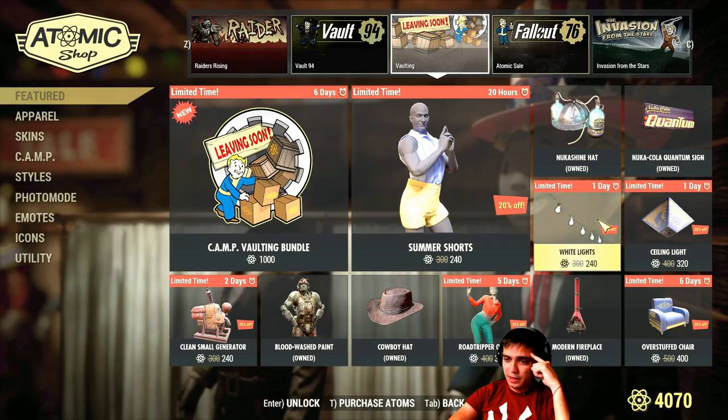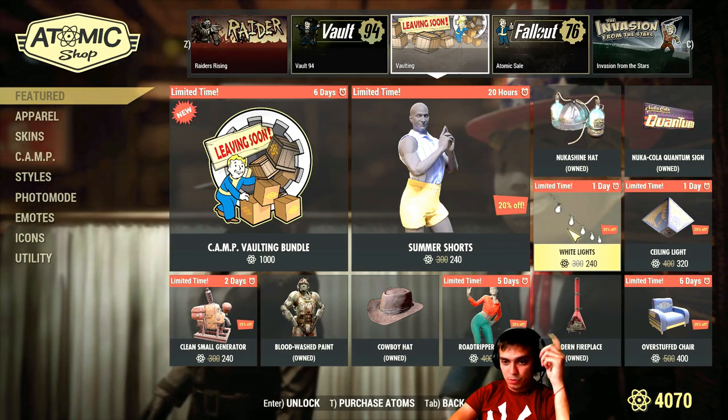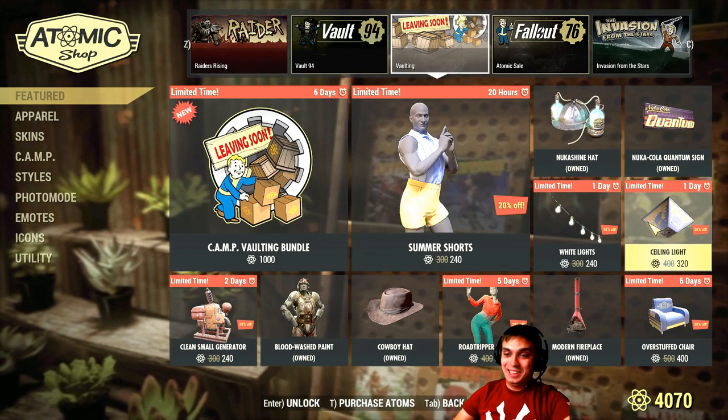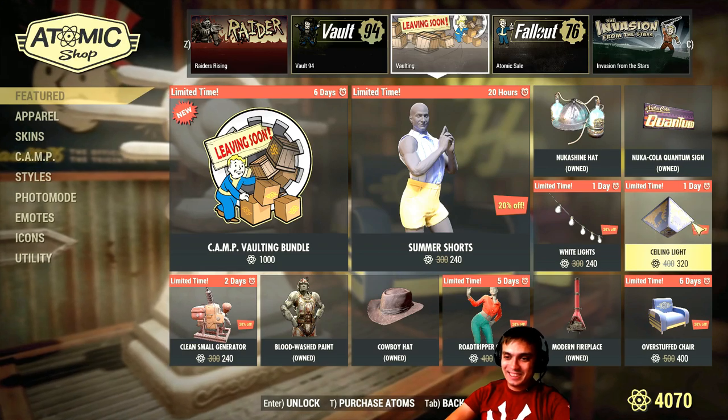Then we've got the white string lights with 20%, basically 240 atoms. The ceiling light with... Oh, I don't have a ceiling light. I'm not gonna get it for 320, man. No, thank you. It's not that.